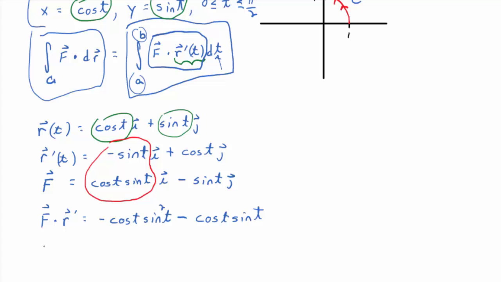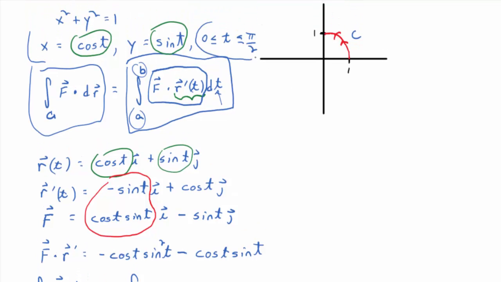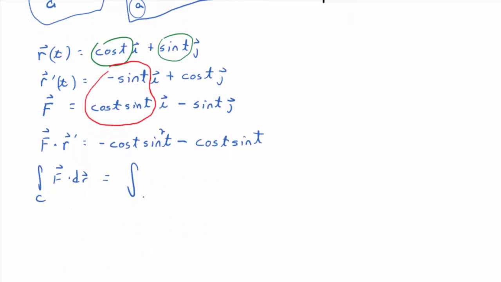Okay. So then we set up our integral. Integral f dot dr would be the integral from what to what? Yeah, remember t ranges from 0 to pi halves. I think it might look nice if we factor out a negative. So then we'd have cosine t sine squared t minus cosine t sine t, and then parentheses around that whole thing, dt. Everybody buy that? Yep.